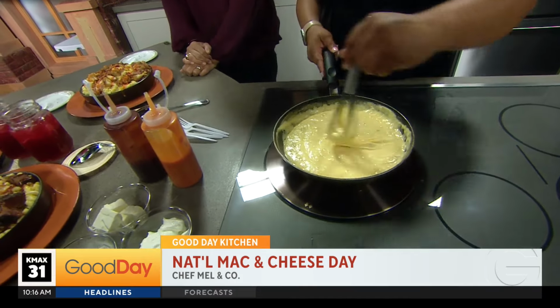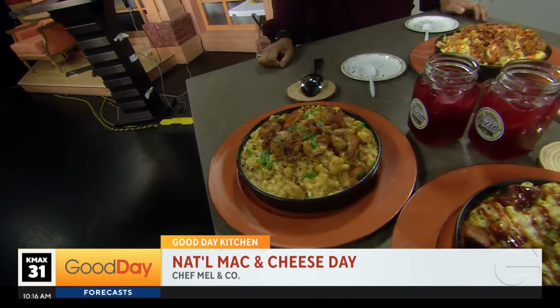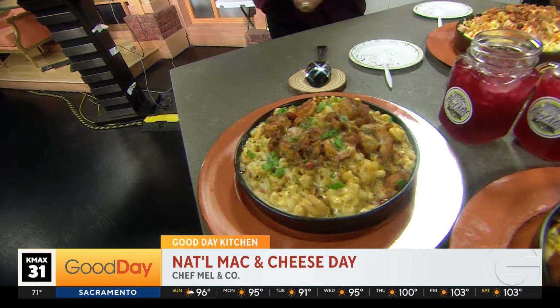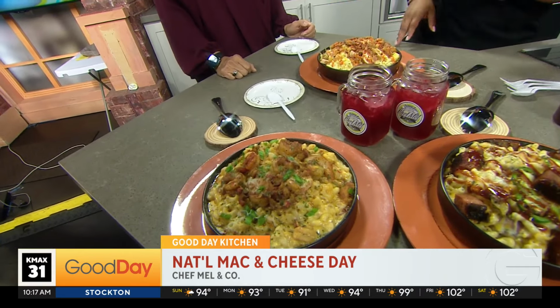And gross. Yes. So what did you come up with here on this National Mac and Cheese Day? So for this one, this is our best seller. This is a seafood mac and cheese. It has shrimp, crab, crawfish, and lobster. Wow. My tummy got a little pang. Like, that's a lot. It has the Cajun butter in there. So the same way I do the bechamel, I add a Cajun butter to it. So it has a little kick to it.